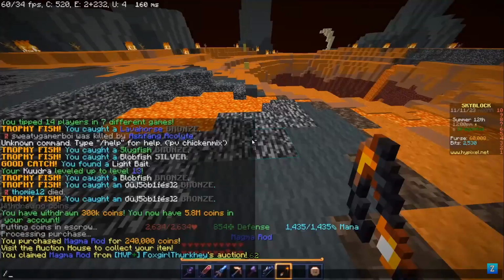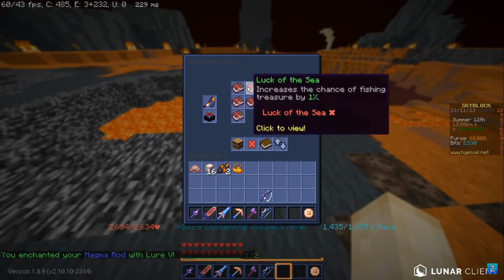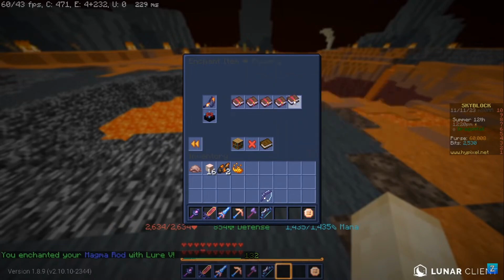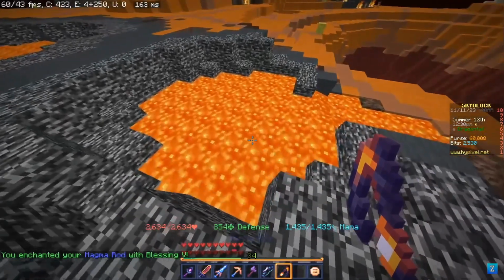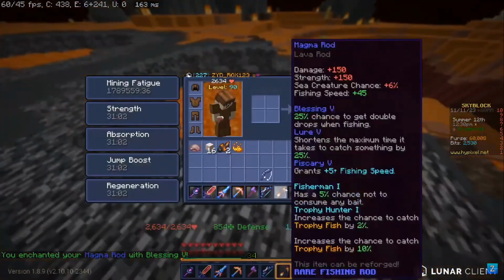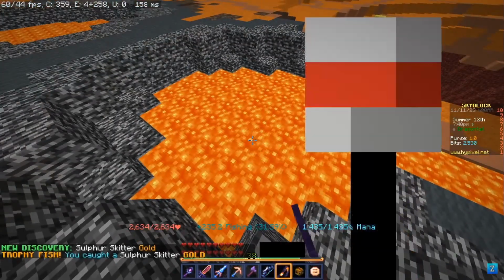Buy a decent one. Let's do ET. Get it. This one, lure, piscary, blessing, and yeah, you know. Good luck on fishing, thank you. Hopefully now it'll go faster. I got the magma rod. Like trophy fishing, I think for trophy fishing is nice.